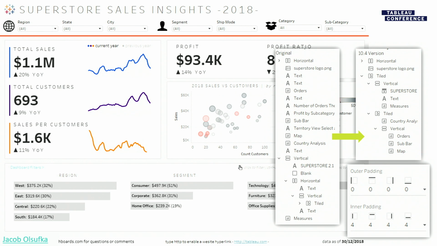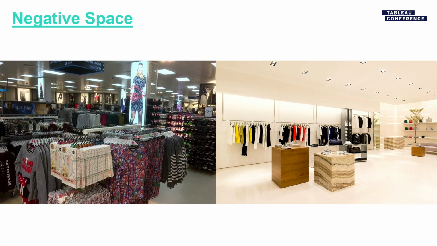And why is it so powerful to use those margins and paddings? This is my favorite analogy. If you were to look at these two pictures, which one would you go to? The one on the right or the one on the left? On the right, right? So it's really because it makes you more comfortable. The sense of comfort lets you want to go in and explore. So that's the same. Usually, the more margins and paddings you have, the more dashboards tend to appeal to users.